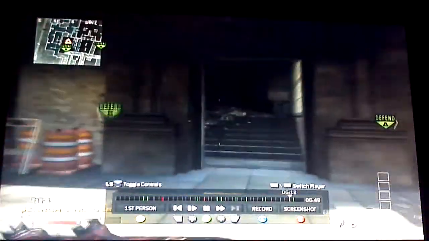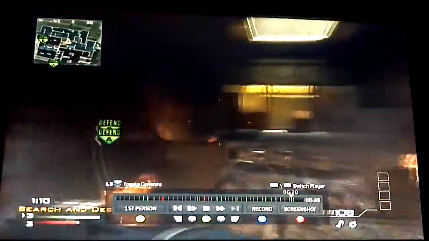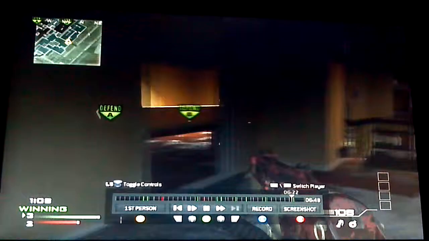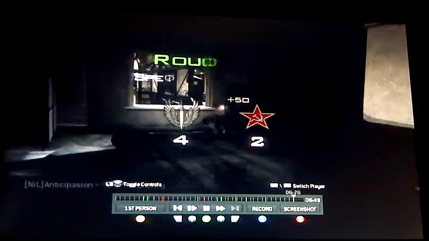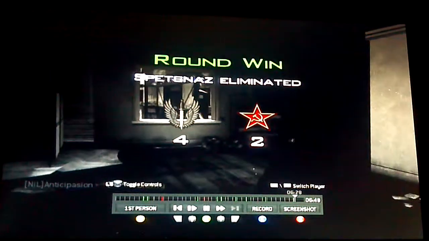So what I'm going to do is chase him down. A lot of people will tell you not to chase in game battles, but this is a situation you definitely want to. Then I catch a little piece of his back. I'm right behind him, and I finish him off. Really easy. You need to think about stuff like that.